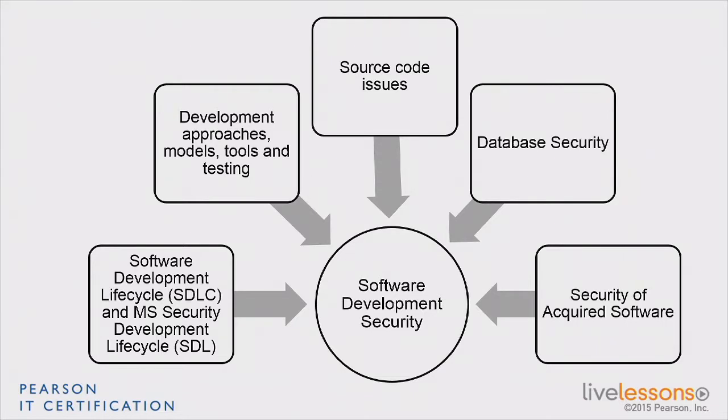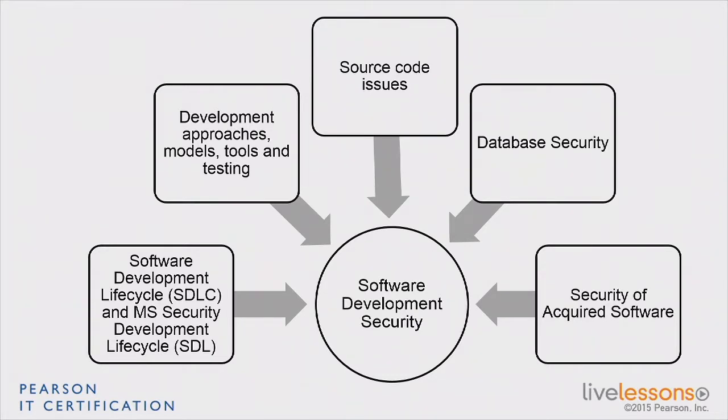We looked at capability maturity models, we looked at various project models, we looked at tools that can be used, and we looked at 6 different types of tests that can be applied. We then started looking at source code issues, including injections, buffer overflows, covert channels, memory and code reuse, time of use, time of check, race conditions, and maintenance hooks or backdoors.